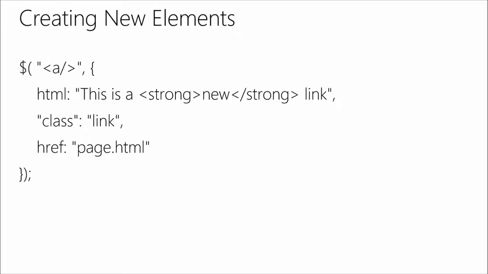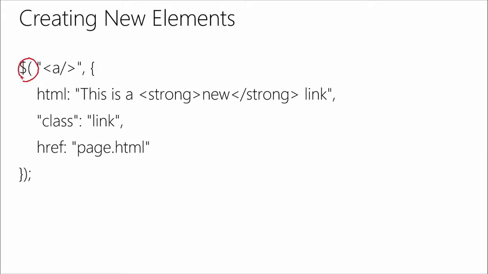Okay, so more things we want to do with manipulating DOM elements. We can append and prepend, we can copy, but we can also create brand new elements. One great way to do it is interesting and probably very different for a lot of people. It's a very JavaScript-y syntax. So what we do here is, of course, we have basically the same kind of syntax for a ready function, right?